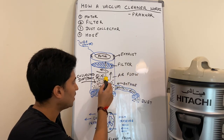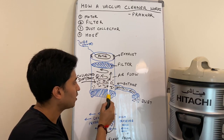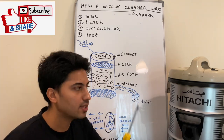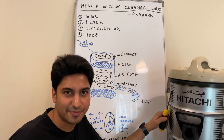That's how all the dust particles settle down and collect in the garbage bag, or this part of the vacuum cleaner. So I hope it is clear and you must have understood the concept. Now I will show you all the real parts in a vacuum cleaner.